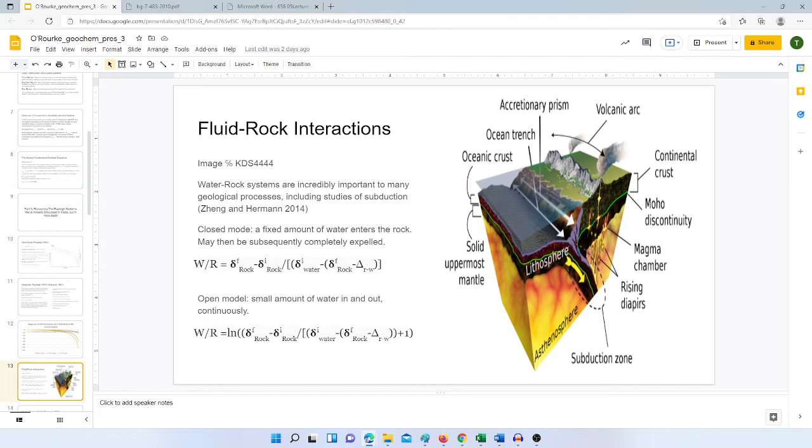So fluid-rock interactions are when you've got some underground water, let's say hydrogeology, right, and some rocks, and the water-rich fluid and the rocks are intermingling with each other, and they're exchanging isotopes. And maybe after all that exchanging is done, then the water leaves, but you have this closed system initially. We can use this equation to model that.